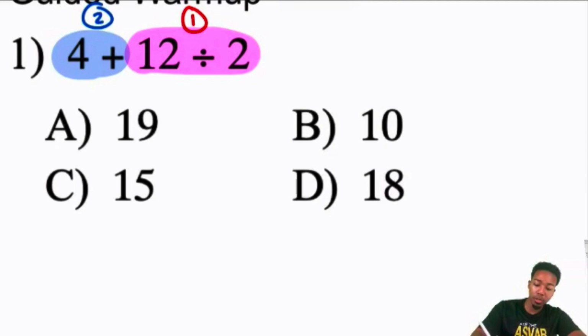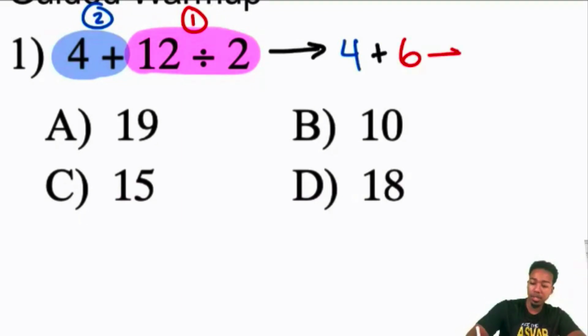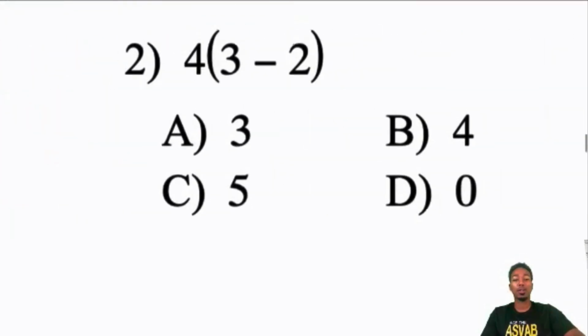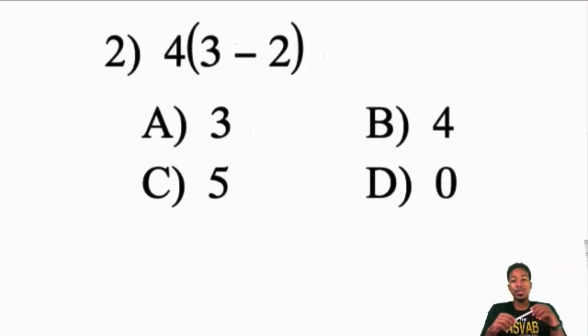Everybody, 12 divided by 2 gives me what? Correct. That gives me 6. So we end up having 4 plus 6. That becomes an easy task for us. 4 plus 6 gives us 10. Correct. Answer is B. Number 1, shout yourself out if you got this one right. Anthony, I'll take your question right after number 4. I got you. Shout yourself out. Give it a yerp. Give it a got it. Give it a yes. Give it a, this is as successful as I've been all day. Hey, whatever you feel. Oh, Anthony, keep your hand up so I don't forget. I got you.